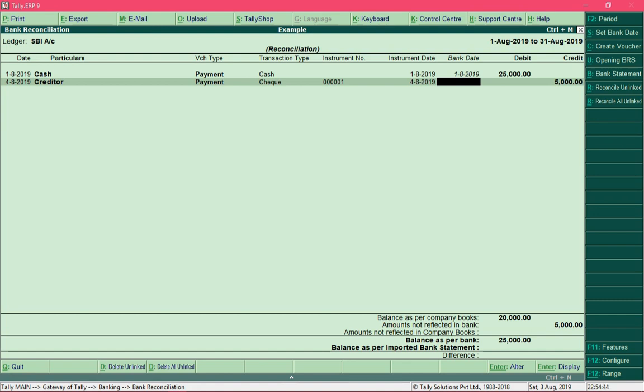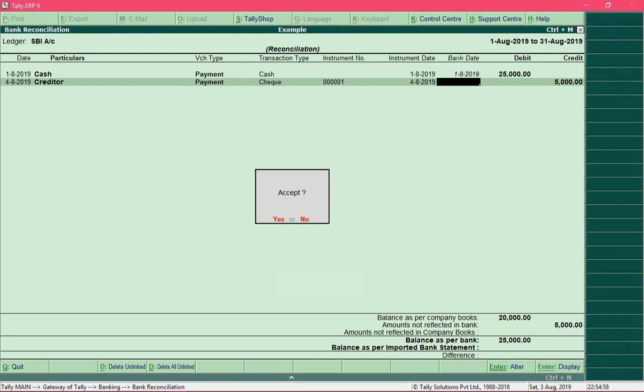To pass an entry from the bank reconciliation screen, press Alt C, which is the shortcut for create voucher. I will press the Alt C shortcut key, and Tally will prompt me to save this reconciliation before exiting. So I will press the letter Y.